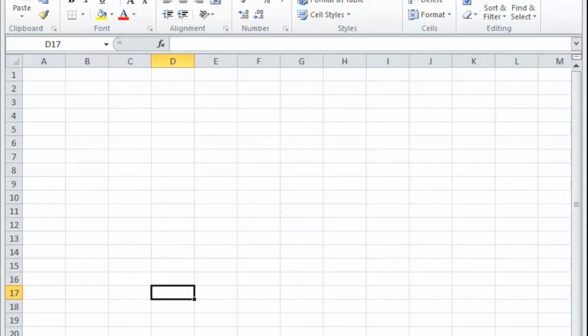Now I'm going to select sheet number 3. Notice that when I deselect the sheet, that's when you see the color of the sheet. I'm going to go ahead and select another color. There we go. And I want you to notice that the selected sheet goes back to white.